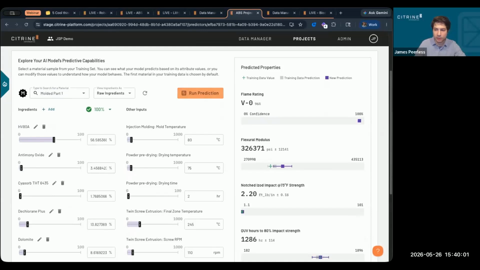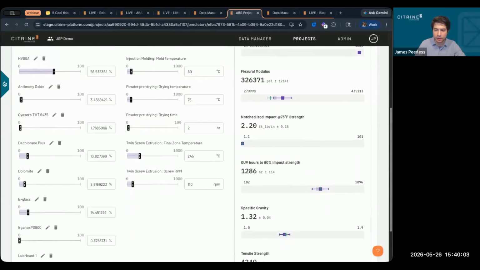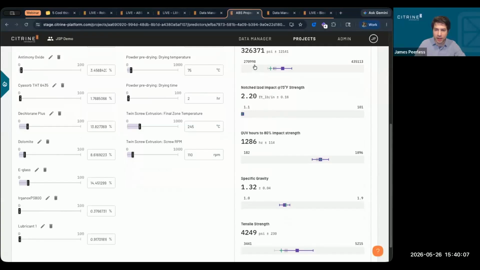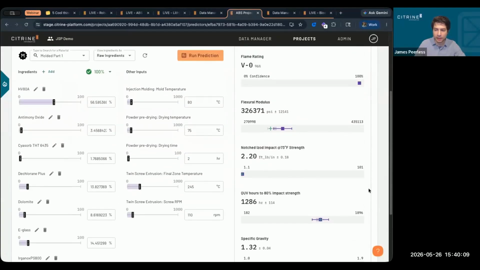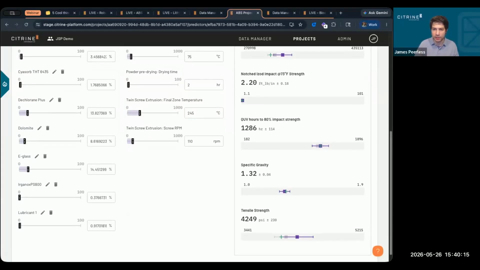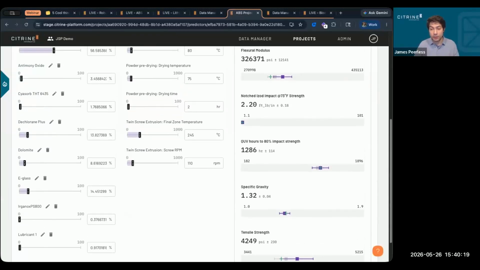Quickly run a prediction. We see our results. So the model seems to think that tensile strength and flex mod might have a reasonable increase in performance if I use this new resin. So always good to leave a demo on positive results.